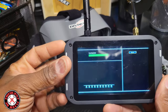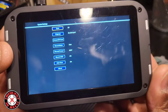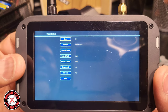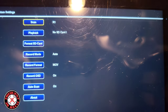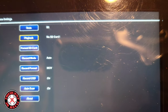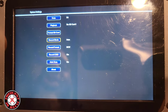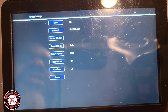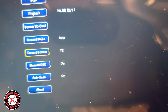Going into the menu now — the menu is very, very small, so a guy who needs glasses like me struggles to see what's going on. On the top it says scan; it has a playback mode for the DVR; you can format the SD card; you can record as soon as the VTX is connected or manually record; you can turn auto on and off; and here's where you can change the file type — you can switch between TS and the movie file format.